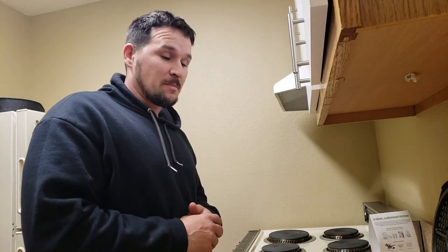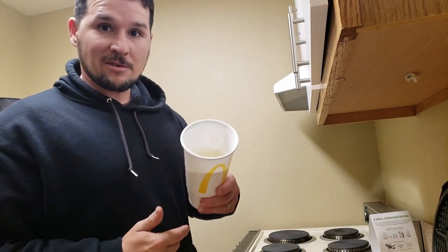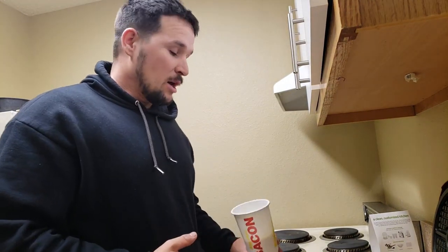So here we are, we made it to the kitchen and we're gonna go ahead and make ourselves a waffle. This is my first time actually making a waffle. And here's my batter and my McDonald's cup. I stayed in the hotel so I didn't really have any bowls or anything like that. This is not the same batter from my last video, as you'll see here. I'll show you a clip.